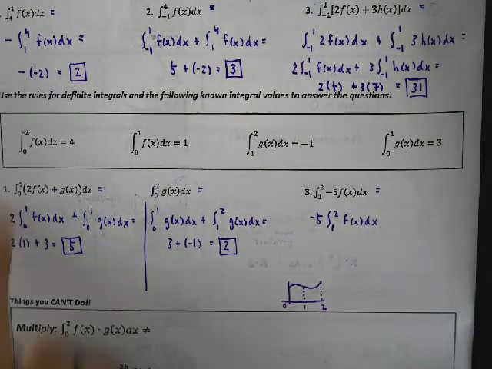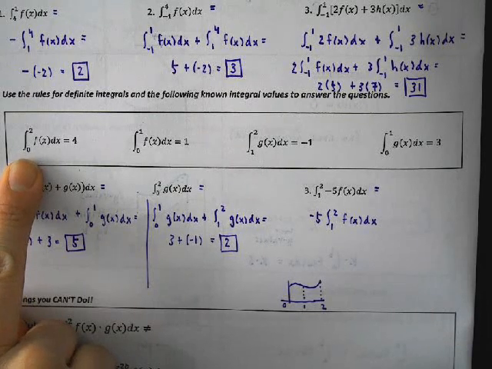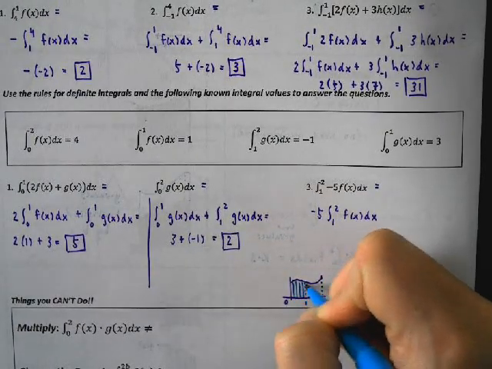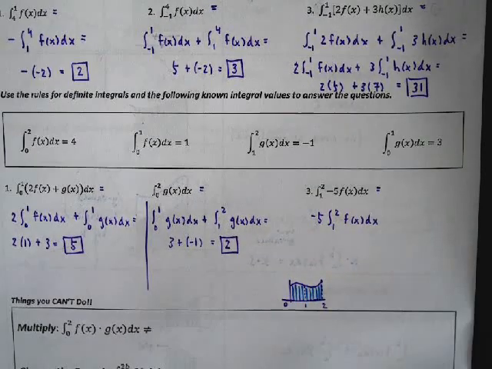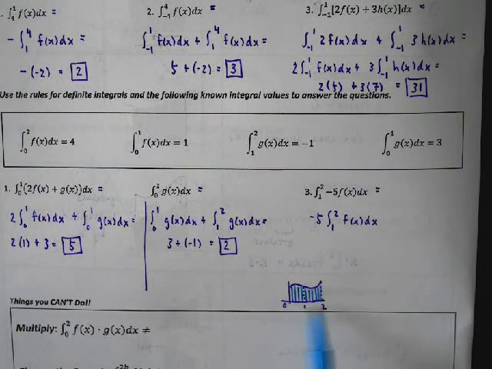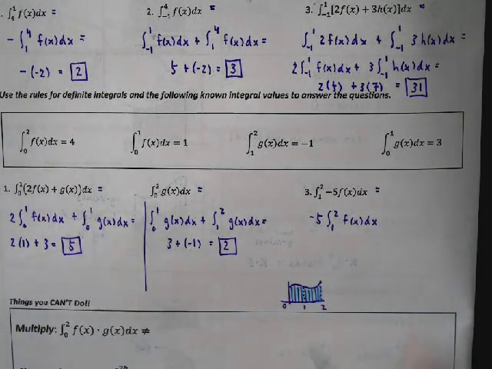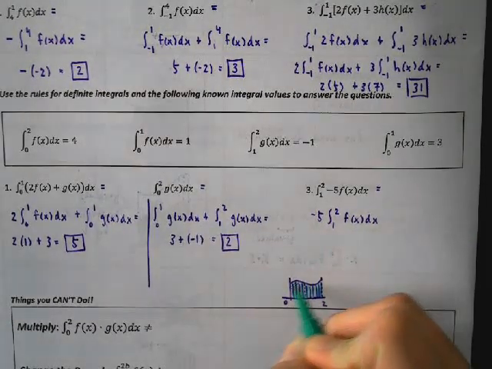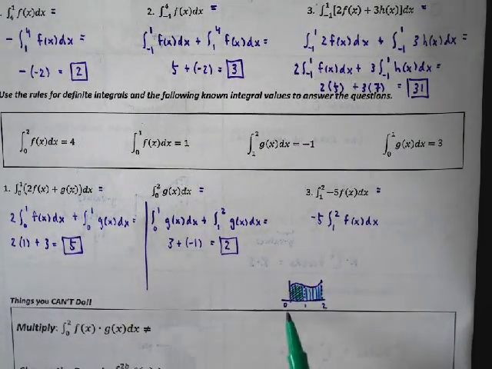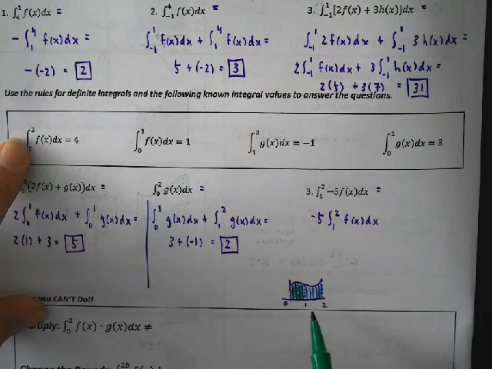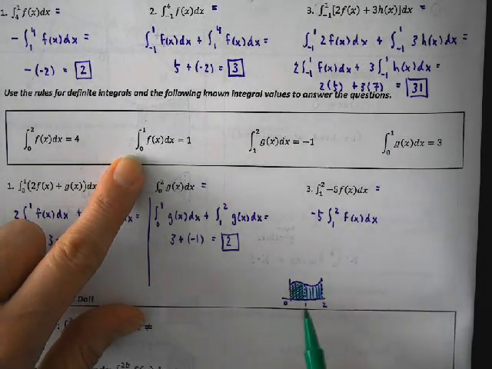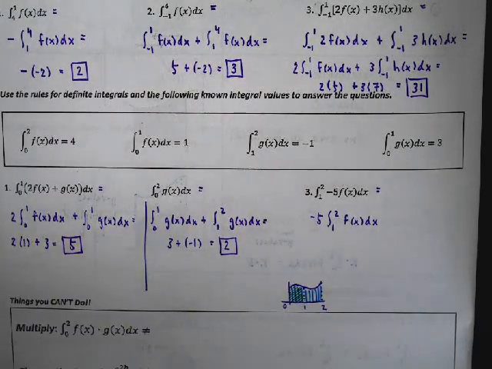Now, I know the value from this first integral, the value from 0 to 2, right? I know that if I calculated that, it would give me all the area from 0 to 2. But in my problem, I only want the area from 1 to 2. So what I need to do is to subtract off the area from 0 to 1. If I can take the whole area from 0 to 2 and subtract the area from 0 to 1, that'll leave me with just the area from 1 to 2.